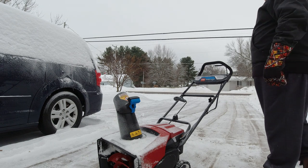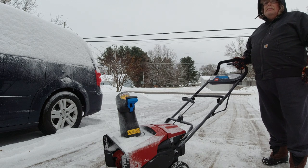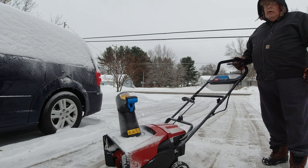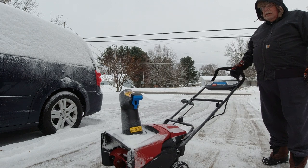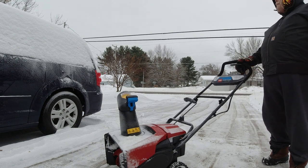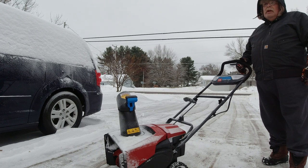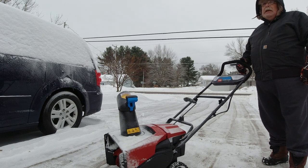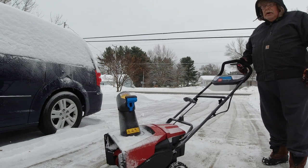Comparatively, this Toro is so much easier to use. The handles are nice and stiff, so you can push on it. It throws snow a lot further, throws snow a lot cleaner, and battery wise I expect this 7.5 amp 60 volt unit to run probably 30 to 40% longer than that 2-battery, 5-amp, 40-volt Ryobi battery setup.